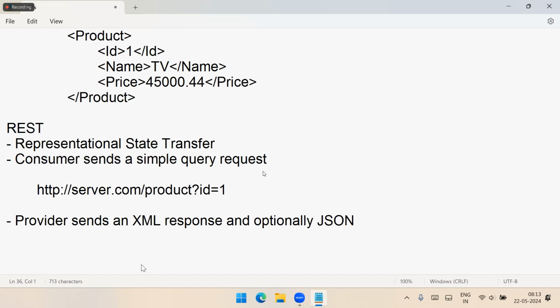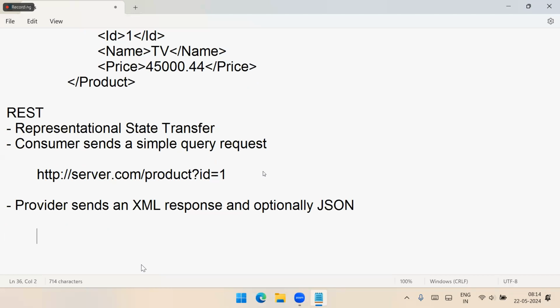How you requested: https fakestore.com/products/2. That is a query request, not XML. But the response came in which format? JSON.